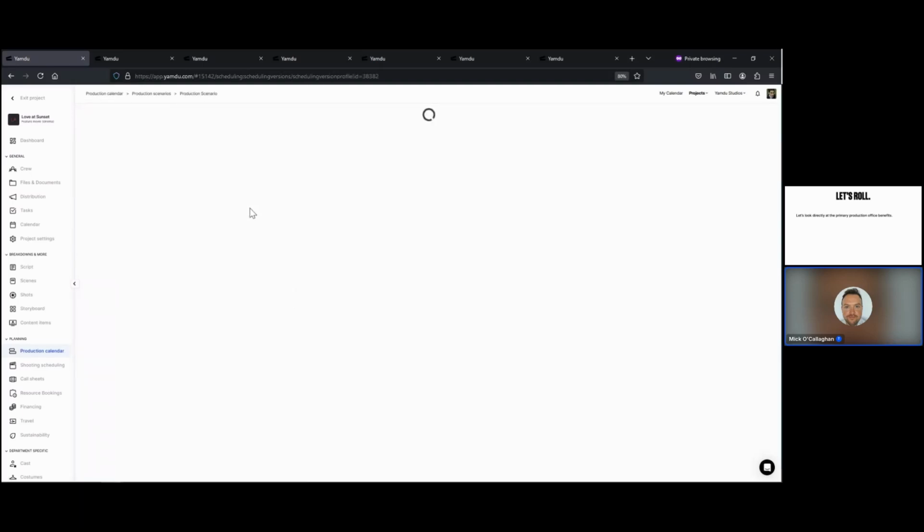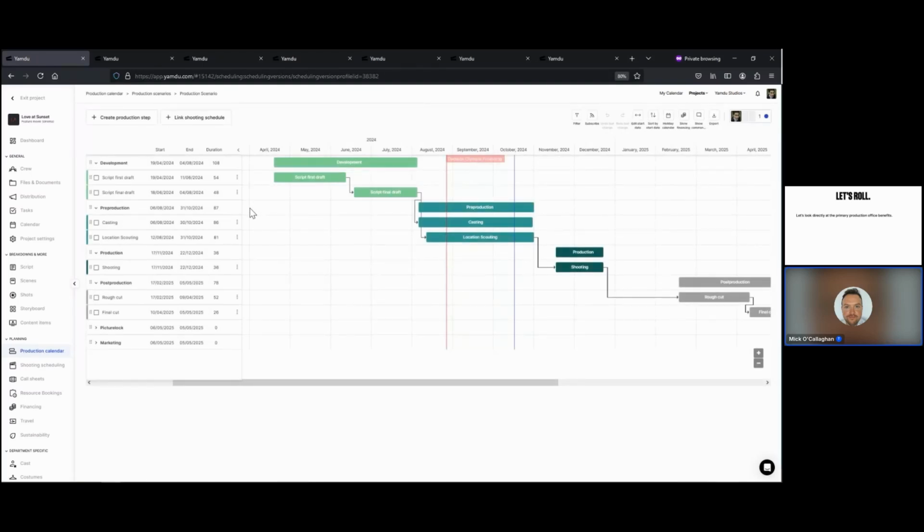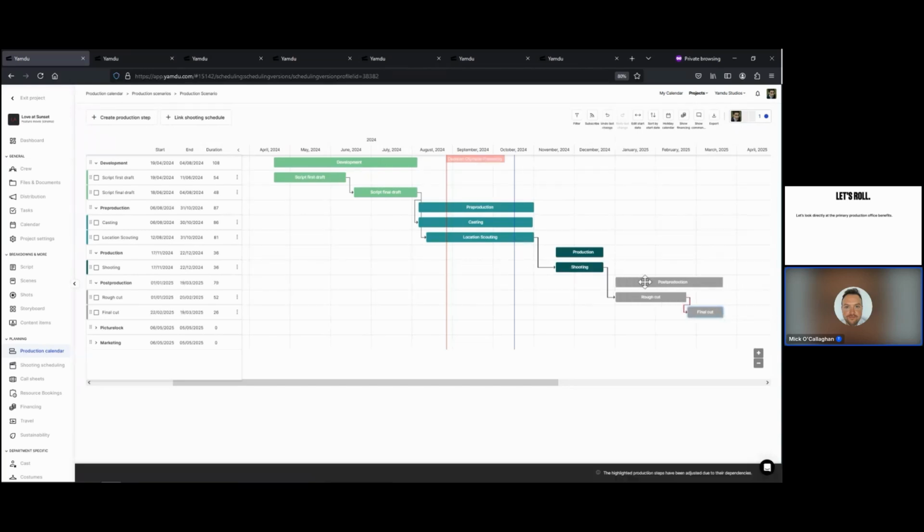And please excuse this very simplified version, but when I come with a 40-step schedule, it can sometimes be overwhelming for people to communicate the information. You can see in this simplified version here, I have mapped things out like this, from development with just a couple of steps in terms of script creation into pre-production, casting, location scouting, and then into shooting. So the information we saw in the calendar came directly from here. You can see too that we have the production information, so we can see when we're shooting. We have the post-production information, so maybe that's actually starting or overlapping even with shooting.